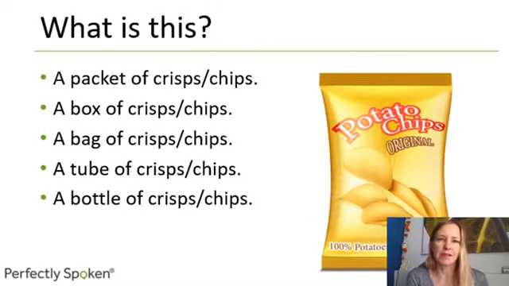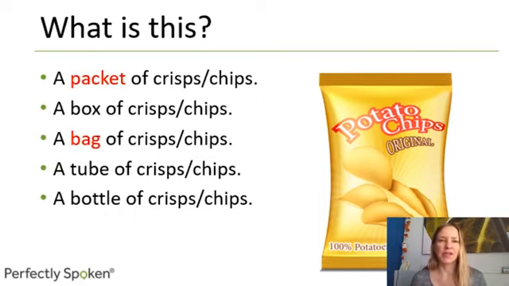Okay, what's this? Is it a packet of crisps or chips? A box of crisps or chips? A tube of crisps or chips? Or a bottle of crisps or chips? Okay, notice crisps is the word we use in British English, and chips is the word in American English. Okay, and what are they? The answer is coming now.